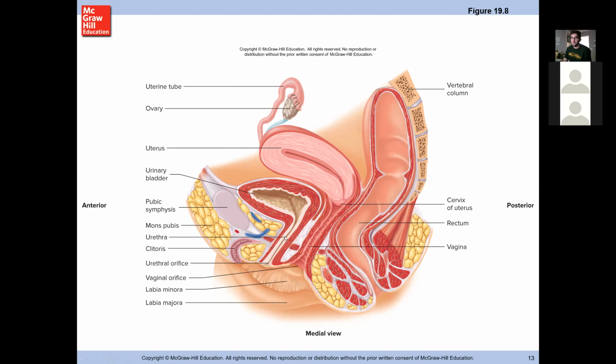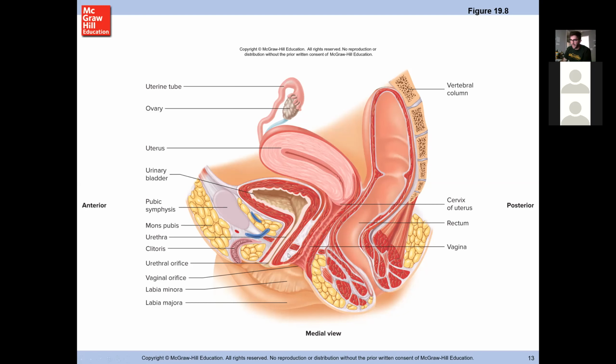It's only a few inches at most, and this is one of the reasons why UTIs can be quite common in females, because of the length of the urethral canal here, and its connection to the vaginal orifice. So secretions from the vaginal canal can end up infecting the urethral orifice here, and then cause things like urinary tract infections. Other things can account for that as well. Things like semen can also account for urinary tract infections as well.